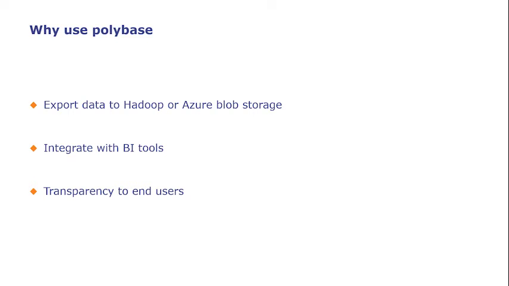Also, you can export data to Hadoop or Azure Blob Storage. This also can be done by T-SQL. This means that you can have a table in your SQL Server database which is not being used a lot or something like that. You can just say, I want to query it every once in a while, but not frequently. You can just export that data to Hadoop or an Azure Blob Storage, and you can still write T-SQL to your SQL Server database and get the data from your Hadoop and Azure Blob Storage.